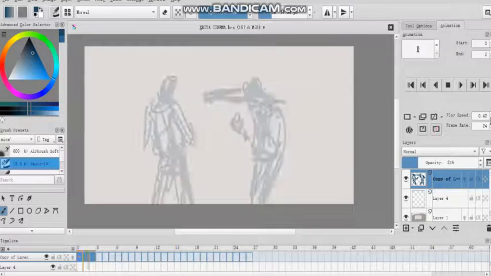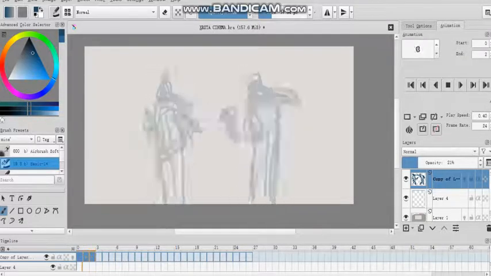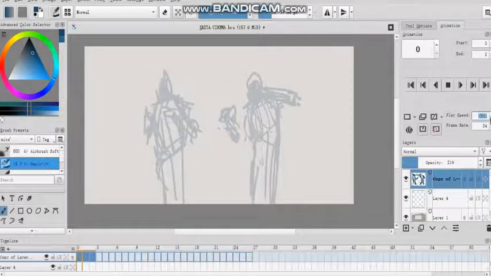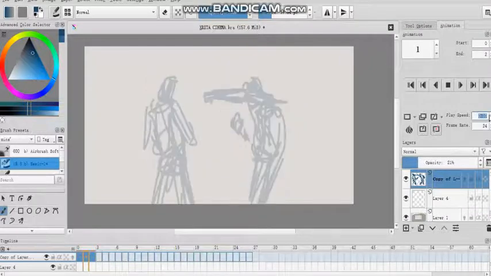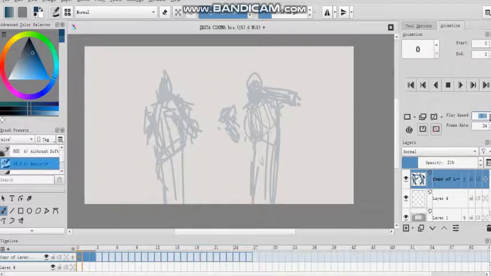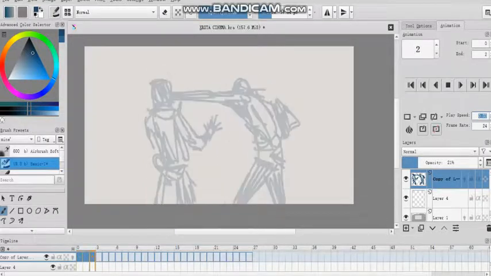Pressing play, I can adjust the playback speed here. Obviously you can see the movement there. I can really speed it up, crank it up fast, and put in moving backgrounds, other effects, and blood flying everywhere and different things too.